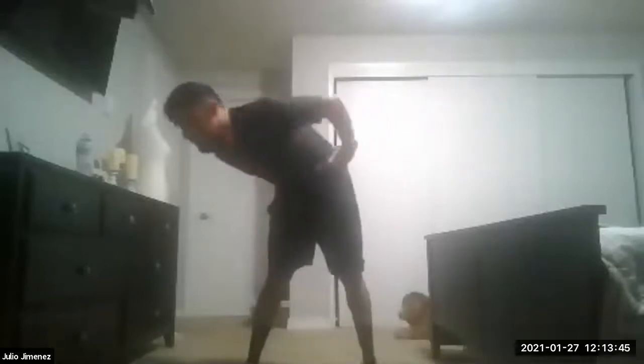I could feel that. Okay, so we're going to do our standing ab circles. So again, if you remember these, same stance, cut across to the left side, straight back, rotate, arch back. Let's do five on each side.